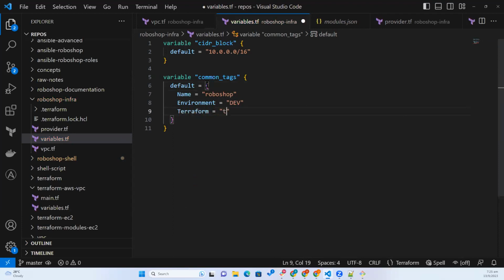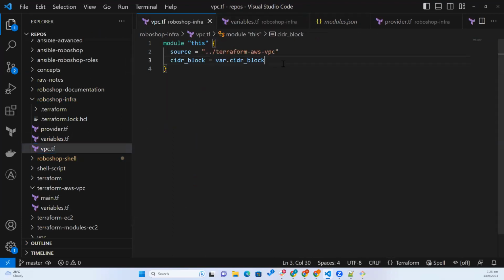So these are the tags. I can pass them here using tags equal to var.common_tags.